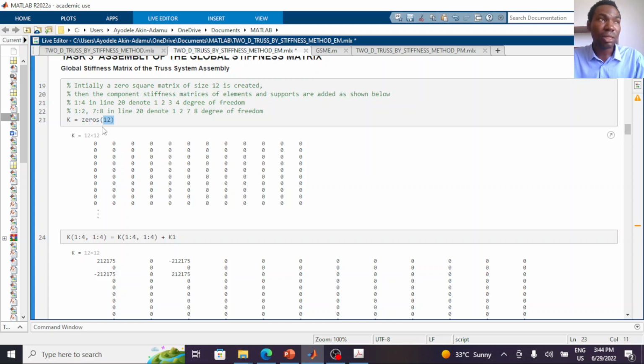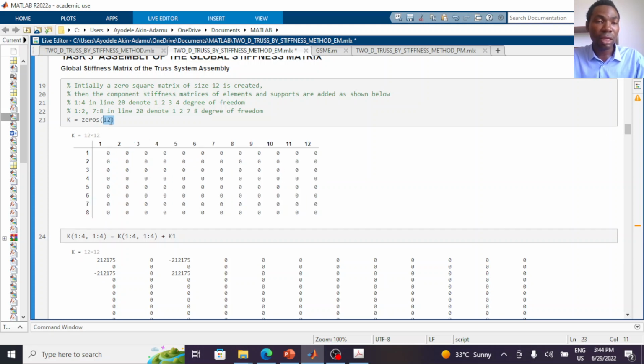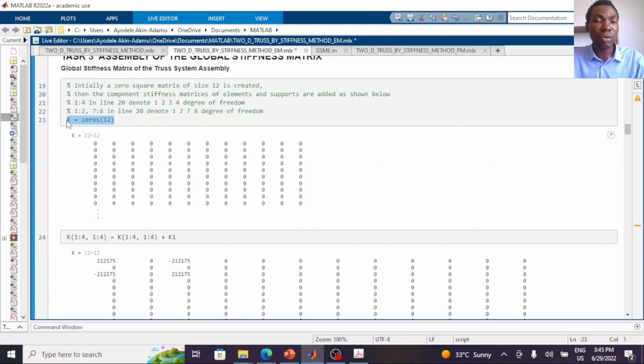Our base matrix is a zero matrix, a blank matrix, and because for this Truss model we have 12 nodes, we define a zero square matrix of size 12 by 12. This function creates a zero square matrix of size 12 by 12. I'm defining my global stiffness matrix as K.